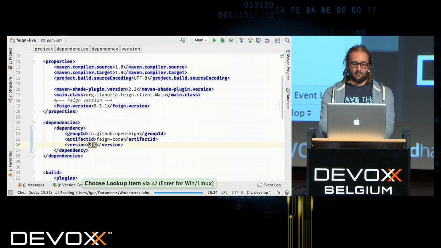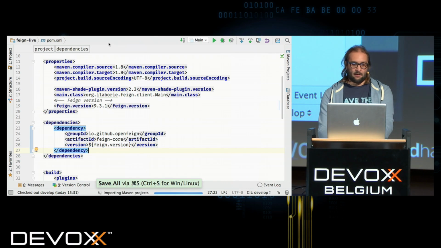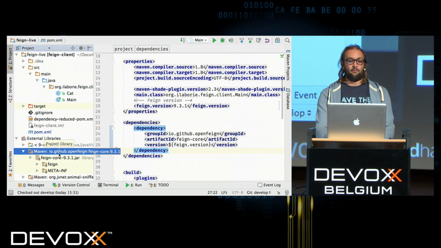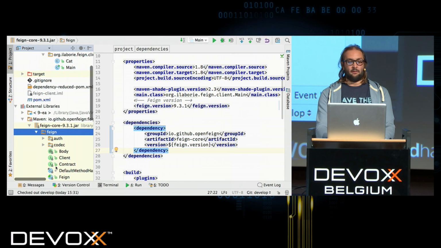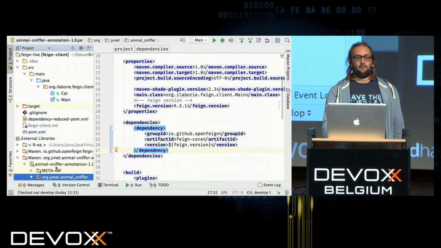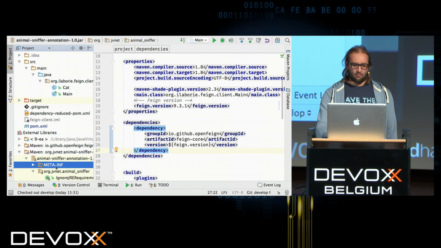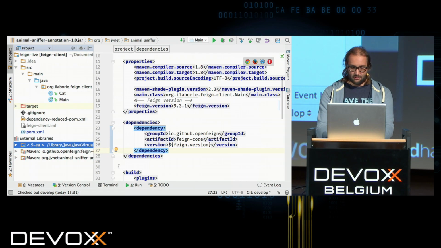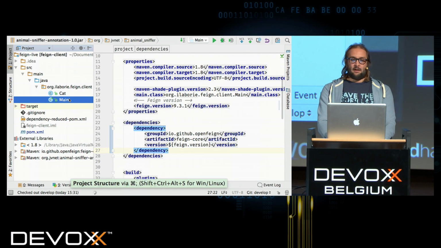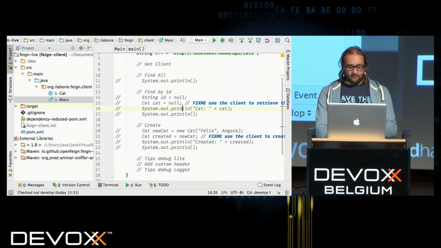Okay, I'm going to use properties here. Great. Just to show you, there is only Feign here. It's quite a small project. We have very few classes. Okay, and we have an optional dependency, I think, on the animal sniffer that just contains one annotation. Okay, very small. And I'm going to change my, let's see, I am in JDK 9, I'm going to set JDK 8 at the moment. Sorry. Okay, now I'm working with Feign.